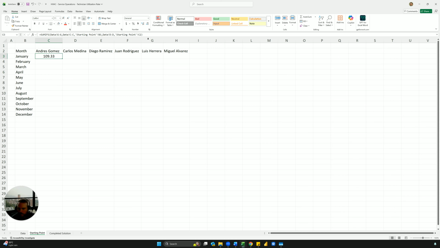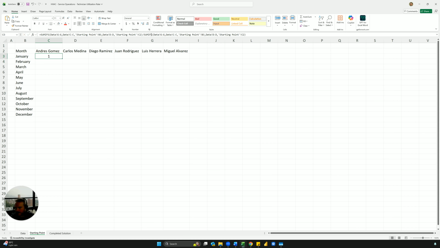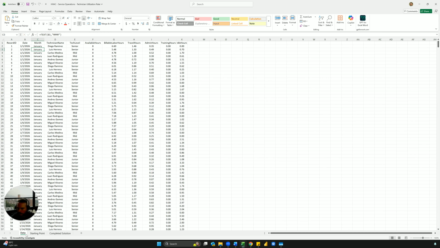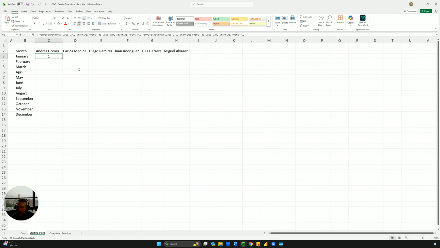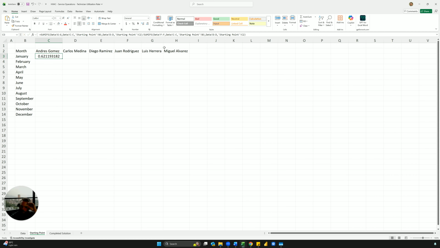But first, actually, here, I'll just show you. Just highlight everything and then copy it, except the equal sign, and then divide it by and then paste. And you can press enter. It's just one. But what I'm looking for is available hours as column F, not column G. So all we have to do, instead of retyping the whole formula, is just change in the denominator the G to F. And now you get a percentage.